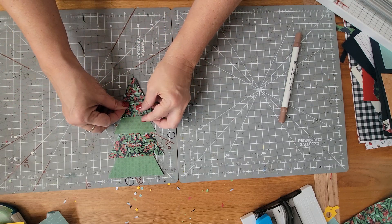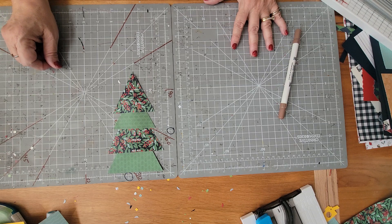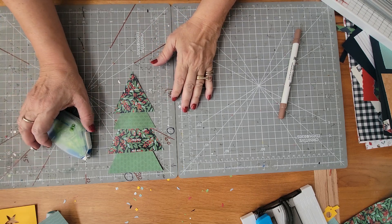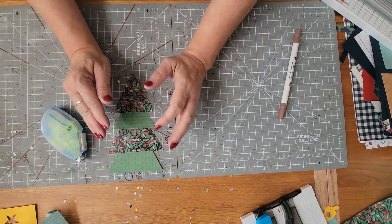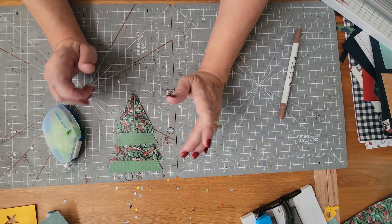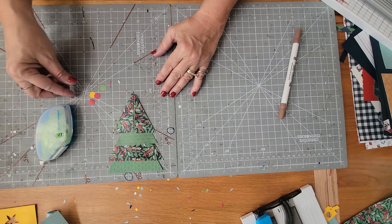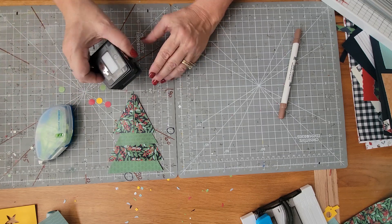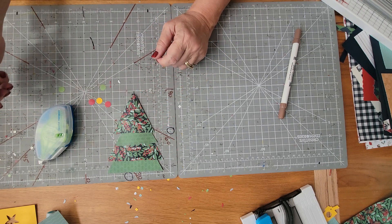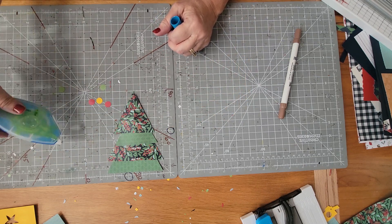Is that super cool? That is a beautiful little Christmas tree! When you're ready to adhere it, I'd use repo adhesive so that if you put it together and it's too big or doesn't fill your spot, you can change the spacing later. Use repo so you can change your mind. And then these little dots I told you to save — these are the ones that fall out every time you use the photography chain border maker cartridge.